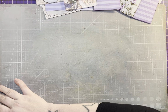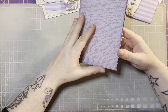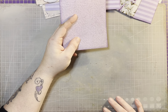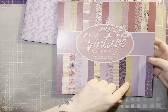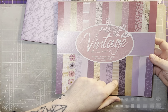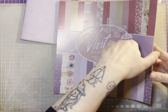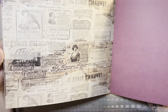So, what have I made then, you may ask? All I've got here is some random purple cardstock. Where is... the book came from this one, Vintage Romance, which I think I probably got at the Range in the UK. And this has got some lovely purples and pinks and things in. The purples are definitely my colour, the pinks not so much, but I'll use them eventually. There's also some vintagey bits in here.